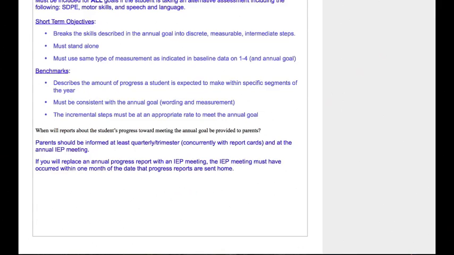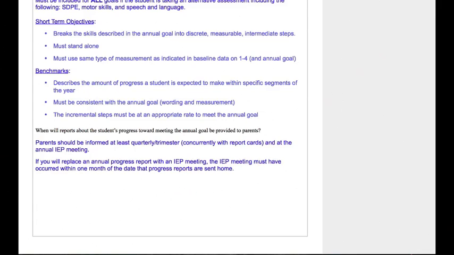We use the progress notes as a very clear document that specifies all the stuff that we need to be communicating with parents about. It is also a very nice way to have evidence of the fact that we have communicated with parents. I know many people said, well, I call parents very, very often, and this is really nice and clearly documented, and it's best practice because the document asks you to really speak specifically to how your student is progressing toward meeting that annual goal. So it is a requirement. It needs to be done either quarterly or every trimester, depending on what level you're at. Elementary, it's every trimester. Secondary, it is quarterly.